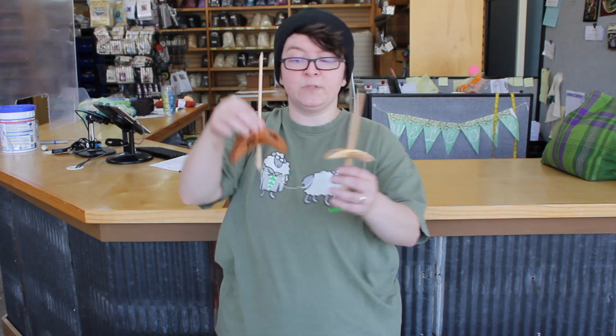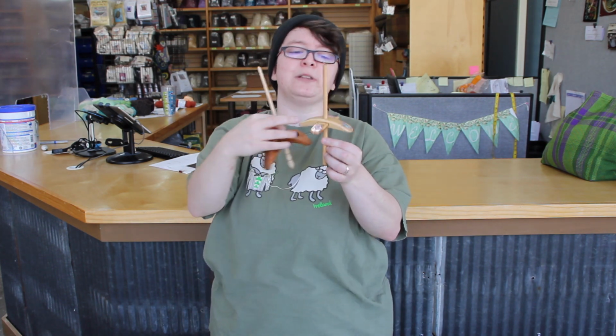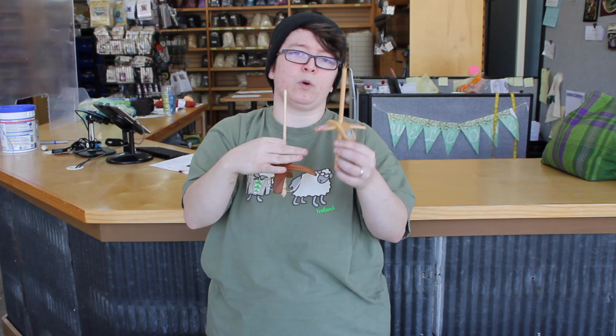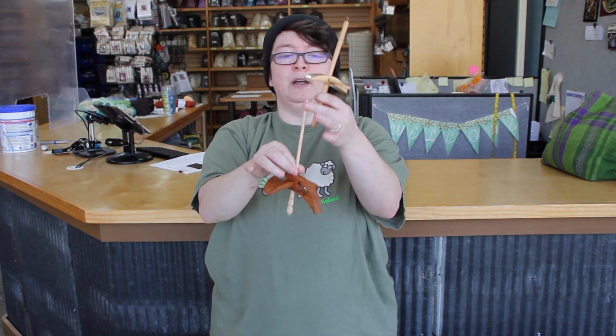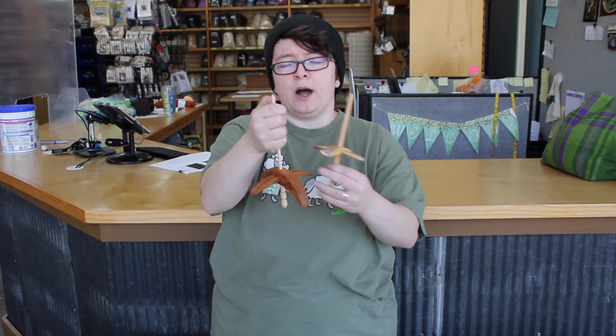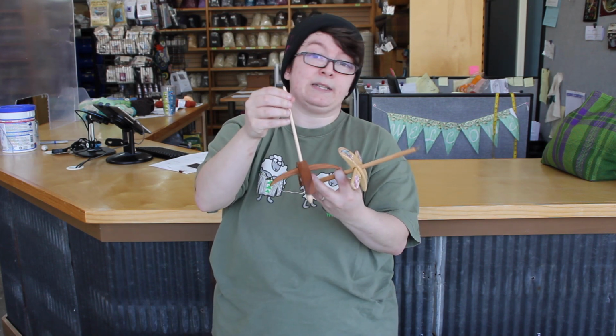Within the same idea as a bottom whorl spindle as far as the construction goes and where the weight sits, you're also looking at Turkish spindles or crossarm spindles. So these guys, you can see really similar construction. This one's almost in the middle, but in general I would consider this more of a bottom whorl than a top whorl, obviously, because the yarn or your hook or whatever, this one has a hook, you see, and this one does not. So your knot would be up here and then all of the weight is down below.